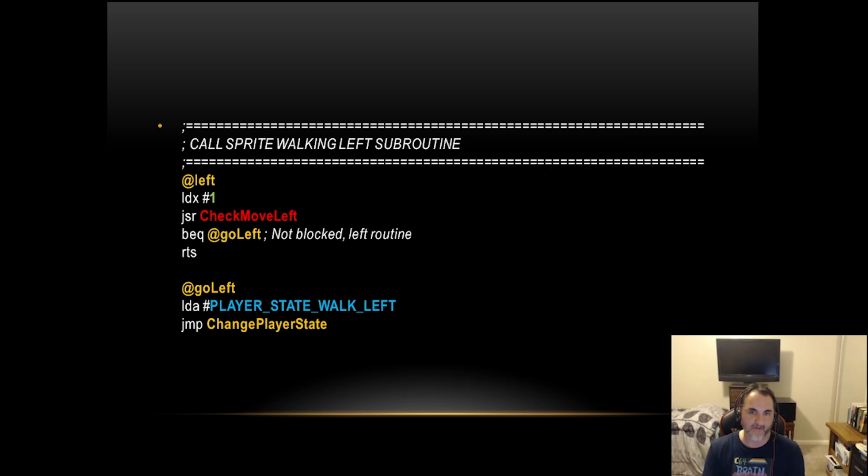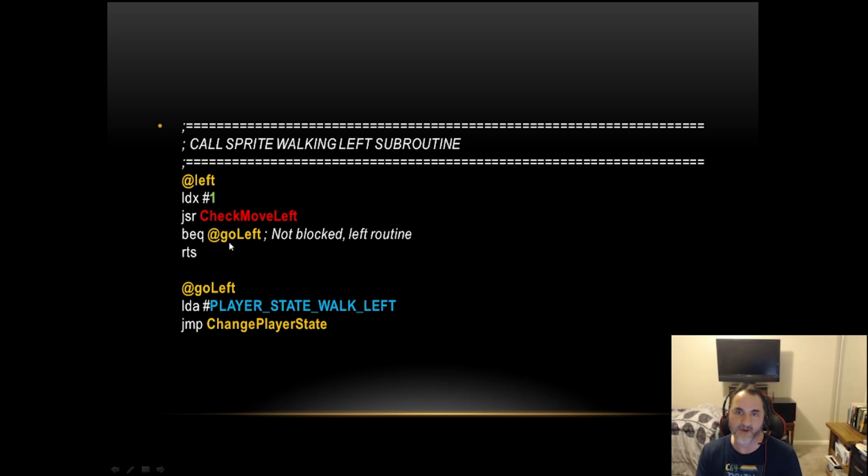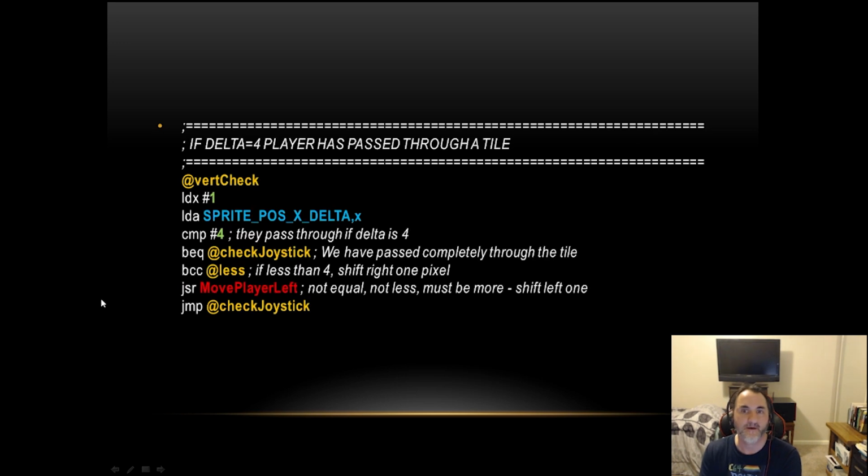So if you're climbing up a pole that's facing toward you this way, then you want to check to see how far he can go left. But if you're climbing a pole that's sitting on the right, you want to check to see what's going on on the right and see if there's a wall in that direction. So essentially it does it for both, of course. And if there's no block going on here, then we're going to go to the left so he can move left at that point. In other words, the passage is free.